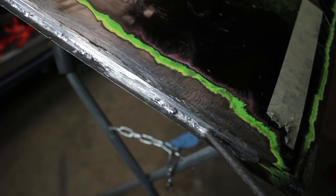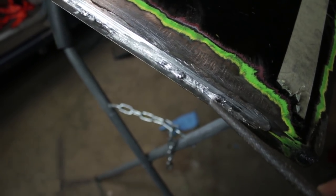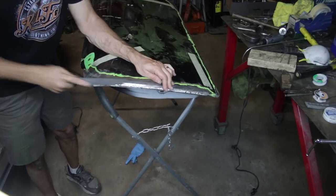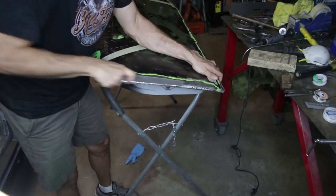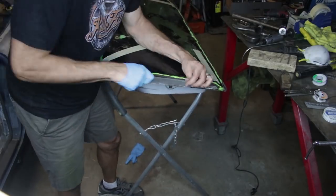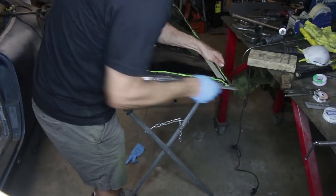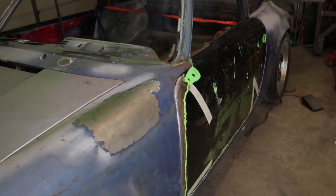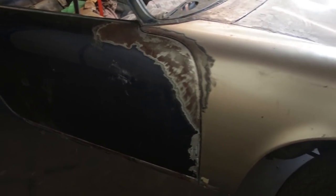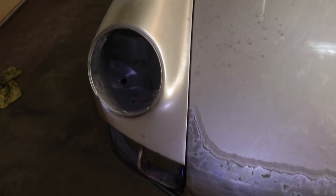Okay, the hacksaw blade does a good job defining the gap, but it can only go down so deep. So now I'm gonna take care of all this lower stuff while the door is off and just tidy up this edge so that it can be painted later on. Now I have a driver's door that fits, and a passenger door, and a decklid, and a hood.